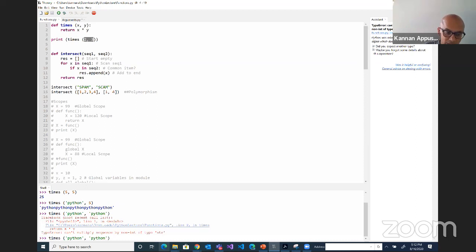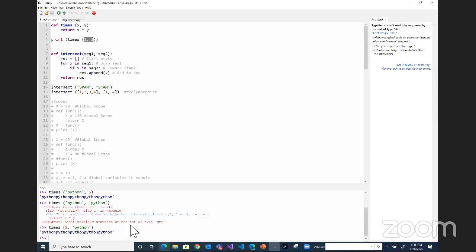Like let's say this one, right? If I do 5 comma Python, do you know what this will display? Error. No, it's the same. Multiplication, right?